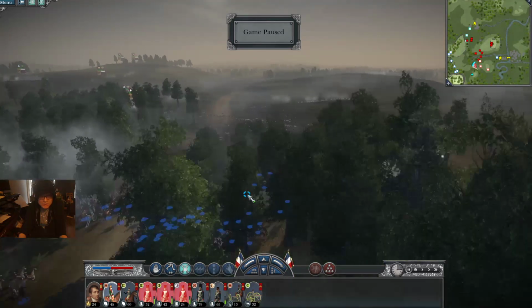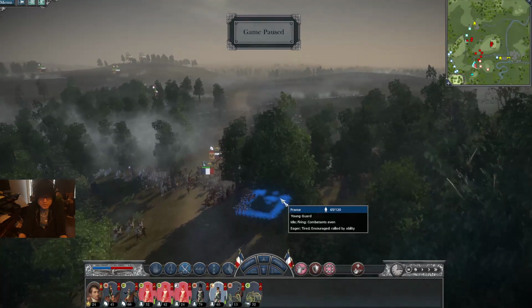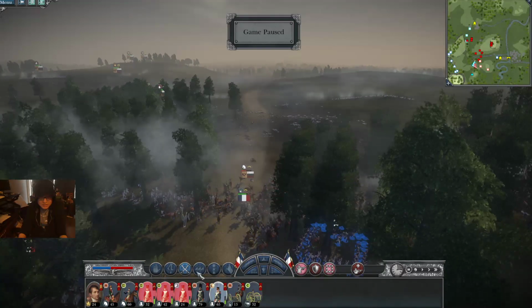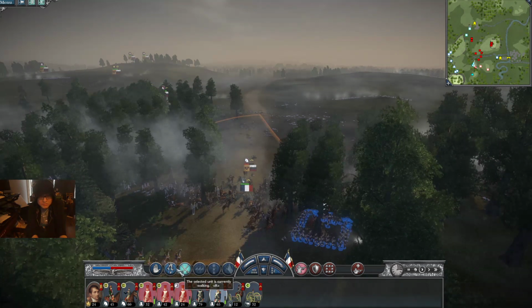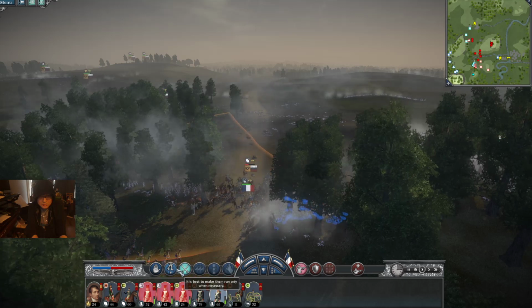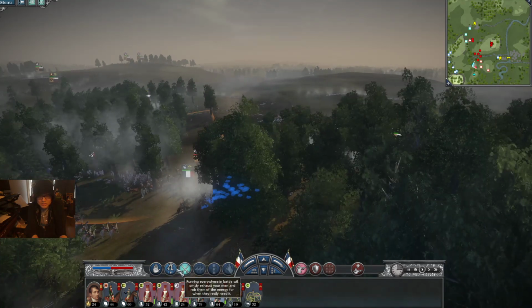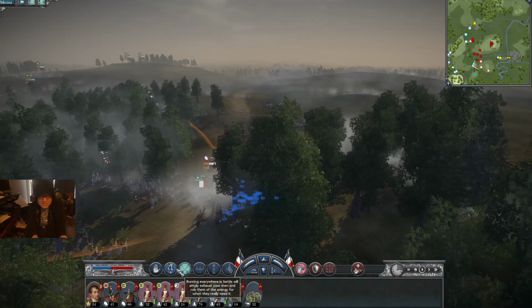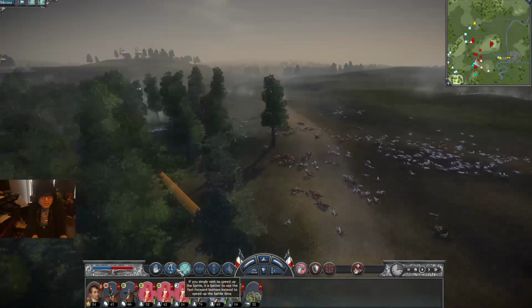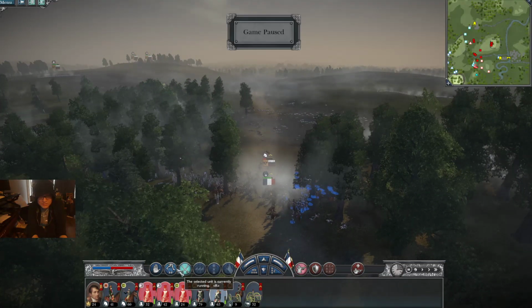And here come the musketeers here. I mean, there's still units left in square. I charge these here. And it seems like charge is the only way to beat him this time around, because I don't have any more bullets other than my artillery, right?